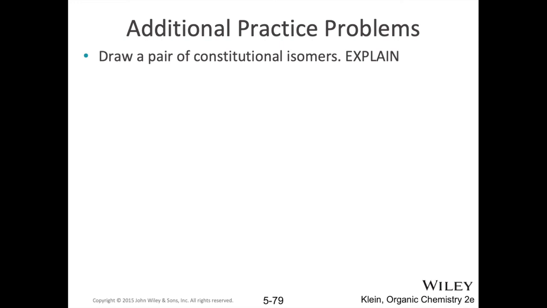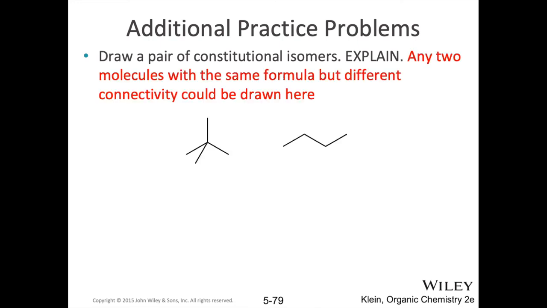Again, there's an infinity of possibilities here. Just make sure you pick two molecules that have the same molecular formula, but would have different names if you name them using IUPAC rules. So for example, here is butane on the right and 2,2-dimethylpropane. Both of them have the, actually, sorry, 1, 2, 3, 4... 2, 3, 4. Yeah, this slide's actually wrong.